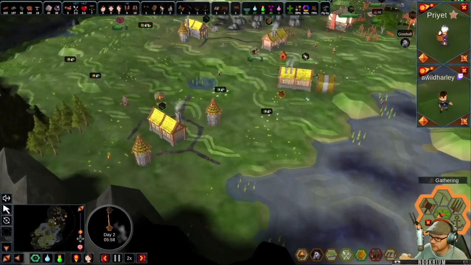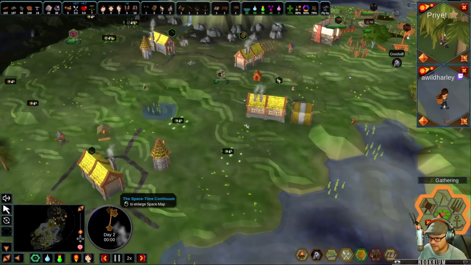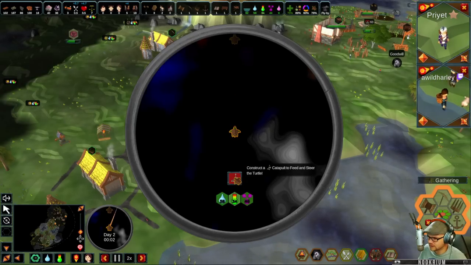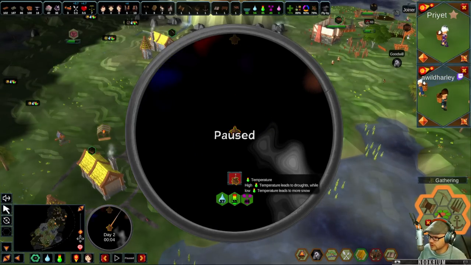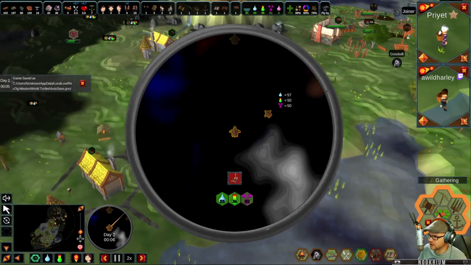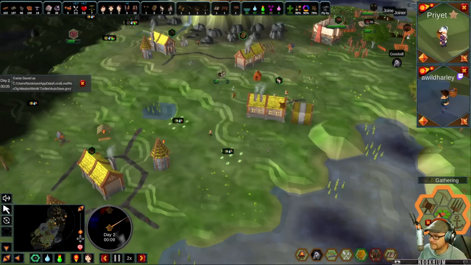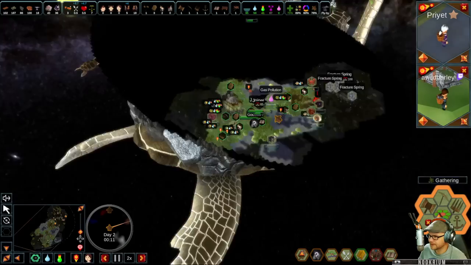I guess it makes sense. The farm is researching the food kind of things and, you know, I guess other folks are, I don't know, researching other things. Let's construct a catapult to feed and steer the turtle. And yeah, it is sort of just roaming through space. What's that up front there? Is that where we're going? Is there something up there?